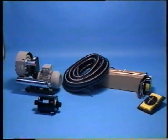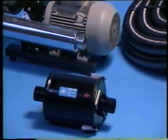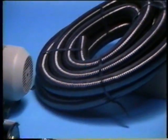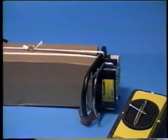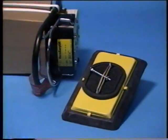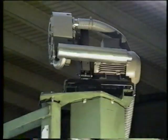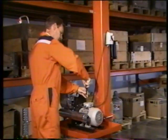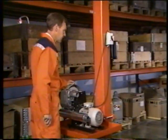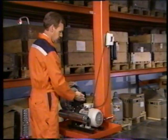Let's look more closely at the parts that come with one of our standard versions. Vacuum pump, air filter, air hose, and lifting hose complete with top swivel, suction head, and suction foot. The vacuum pump can be mounted in a wide variety of places and must only be connected by an authorized person. A motor circuit breaker should always be fitted, and the direction of rotation checked at the start of testing.